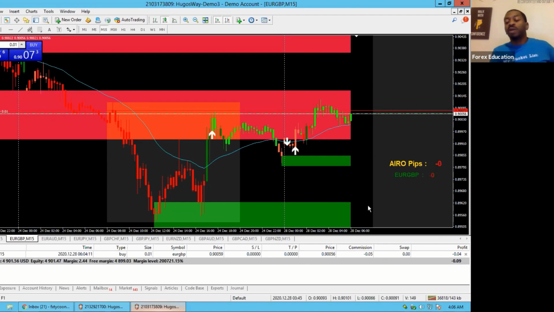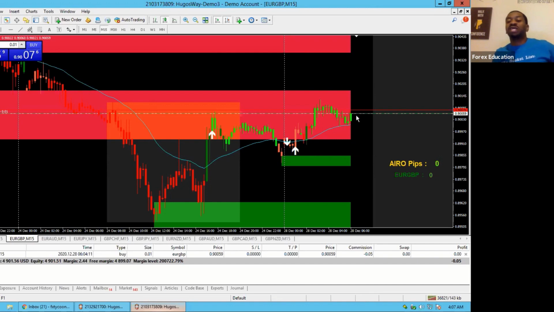All right. Now to buy, both the white line and the red line, so both the bid and ask line, need to be above this dotted green line before I'm in profit. All right. If you're in a sell, it's vice versa. Both the white and red lines need to be below the dotted green line before you're in profit. All right. The difference between the bid and the ask, so this little gap here, is called the spread. If you see the spread more than 5 pips apart, then you need not to enter into the trade. All right.